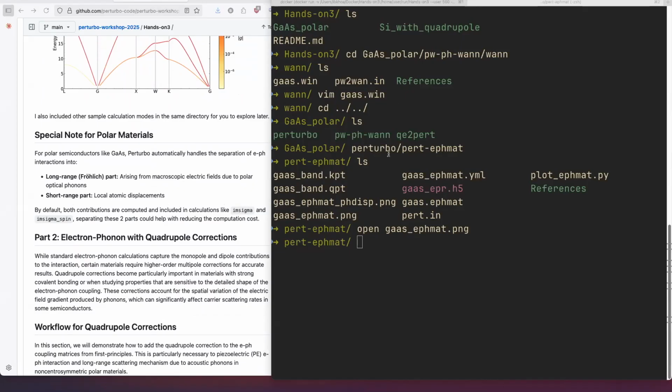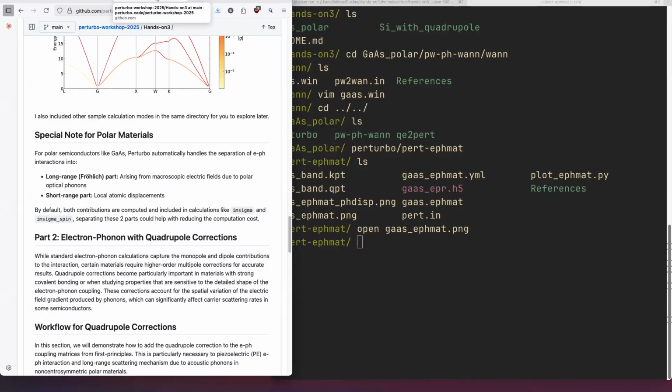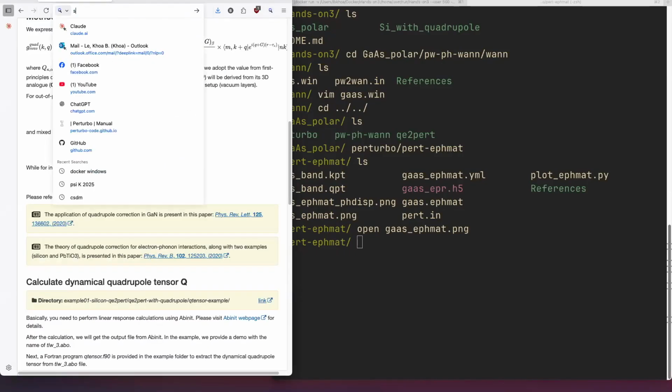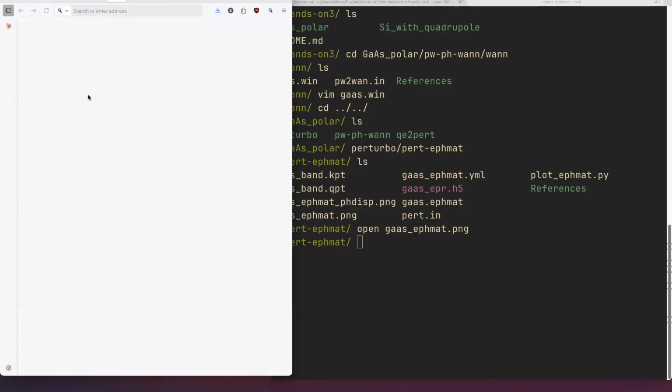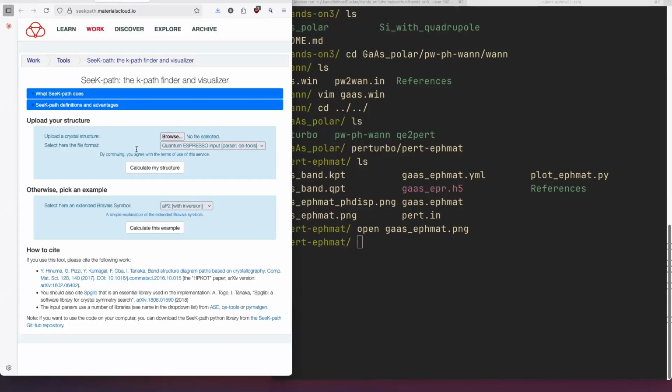Oh, so for that file, the Q grid is specified in crystal coordinates. Usually I use a tool, let's see, qe2pert. I think this is quite a handy tool that you can use to generate the K grid.